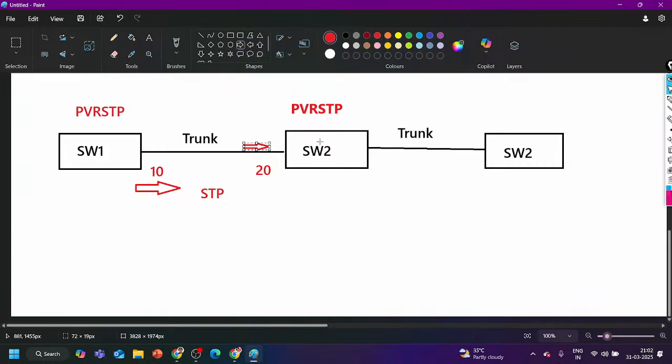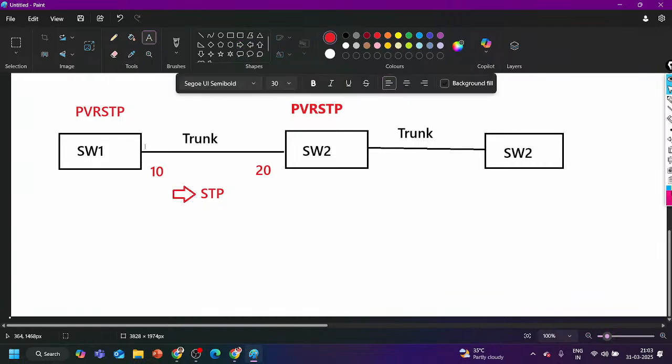Can you repeat once, sir? Yes. The question is very simple: what will happen if the native VLAN is mismatched on the trunk link? You said we'll get the log message, the first issue. That is true, through CDP we will receive the native VLAN mismatch error. Then I asked, will there be any change in STP? You said yes, port 0/0 is going to be in blocking state. You can configure these types of scenarios in a lab.